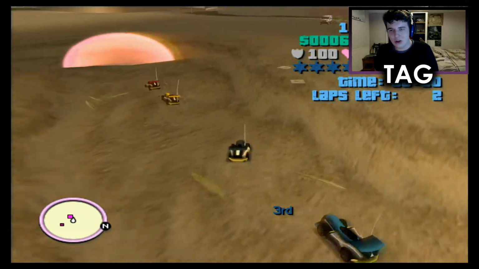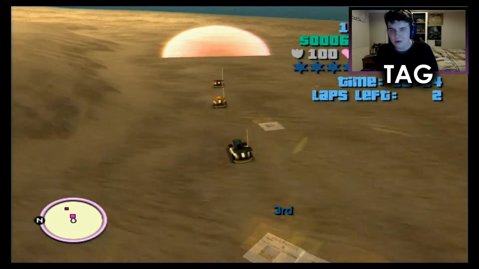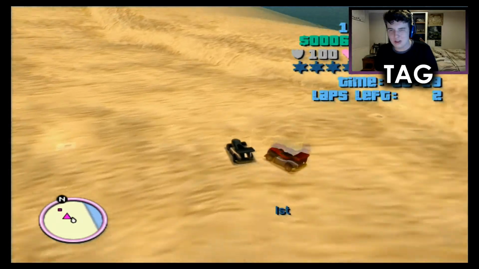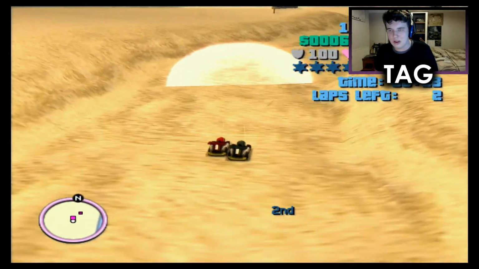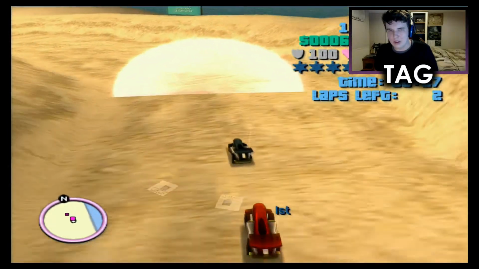Weirdly, there's no contact with other RC cars. If you just drive straight through them, you can't knock them off course. Which I guess you could say is a positive, because to be honest, it's going to cause more damage to you than to others if you bump into one of them. So that's how these old games work. They work in the opponent's favour.